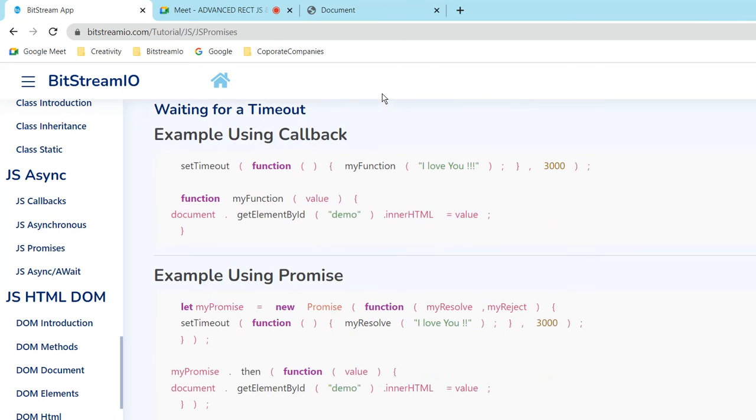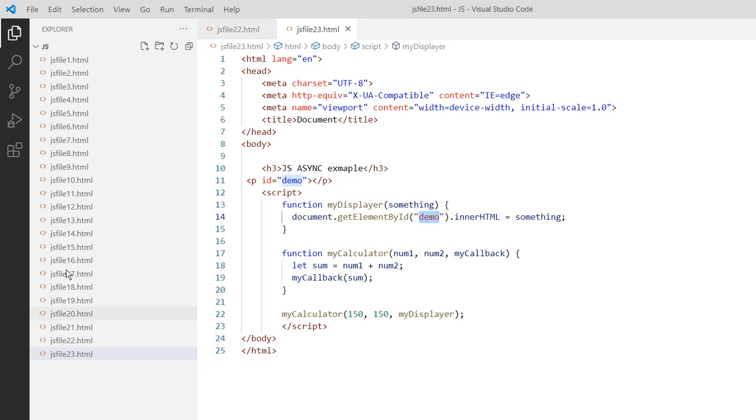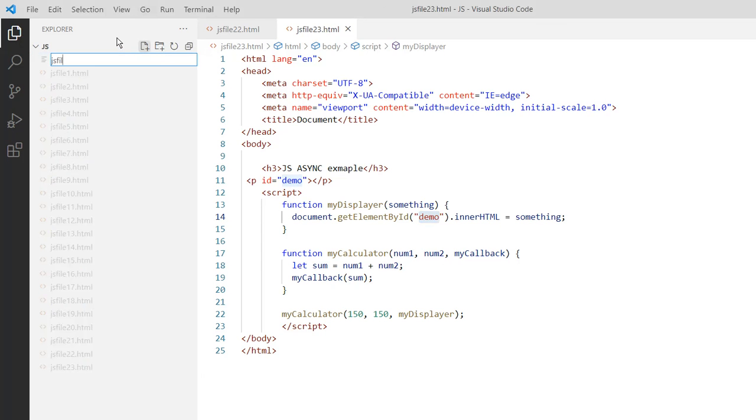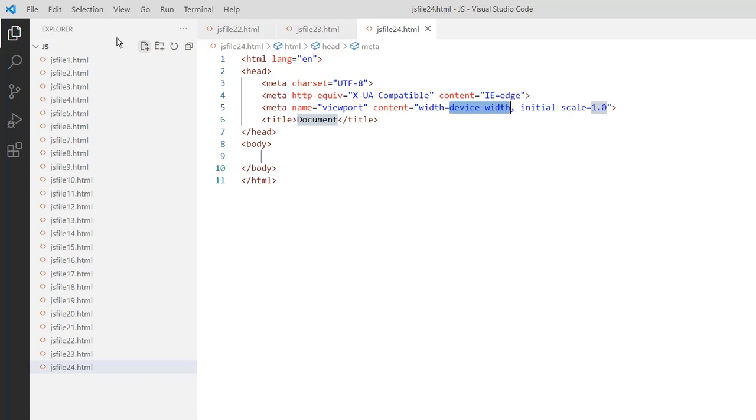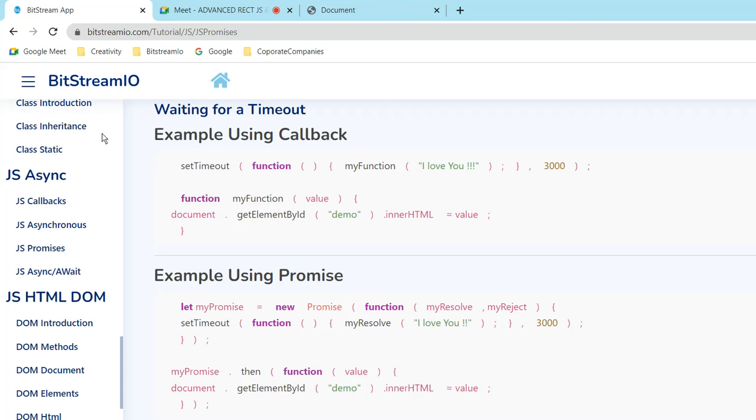Okay, I'm going with one more example, a JS file, 24.html. See, these programs might be difficult for you guys. Go through it, and if you don't get it, I will explain again. No worries. Initially it will be confusing, but as days go on, if you go through it two or three times, it will definitely become easy. So I will copy this one.